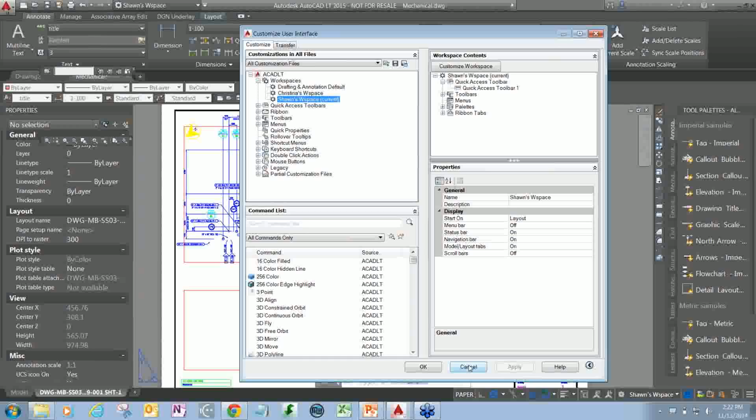Okay, so we have talked about not overcluttering our workspaces, trying to be efficient. We've made a custom workspace. Next we're going to look at, all right, so we've got these workspaces, and that's really all there is to it in terms of making it. You just then need to figure out what's going to be the best fit for you. But let's say you do create these workspaces, like Sean had mentioned, you have a workspace for certain parts of your job that you're doing, and you want to share that with everybody.